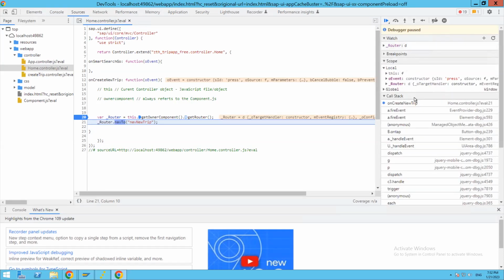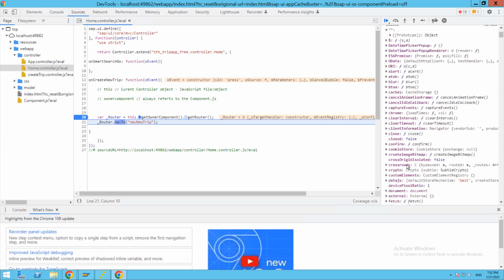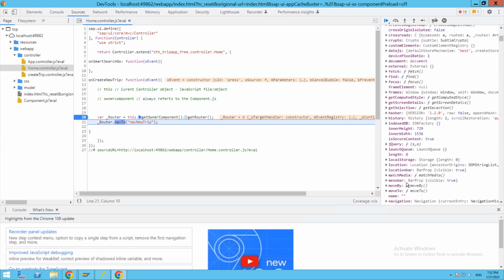So in this router, that's fine, and breakpoints, that's fine. And scope: here we have global scope and local scope. The global scope completely includes the browser, your application component, everything, the HTTP, a lot of stuff.